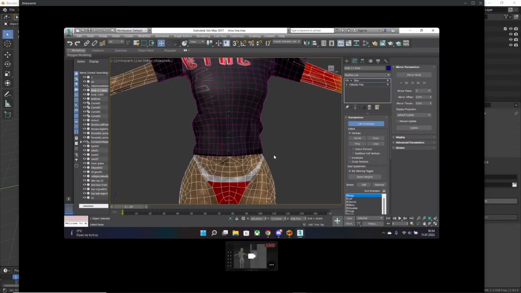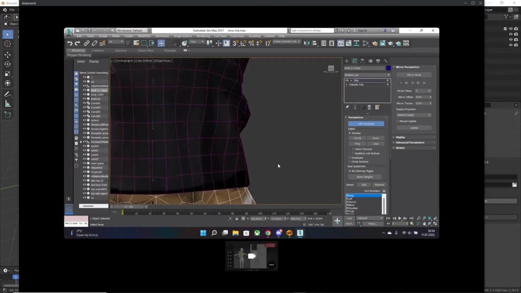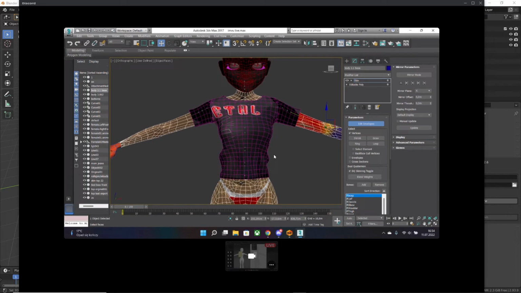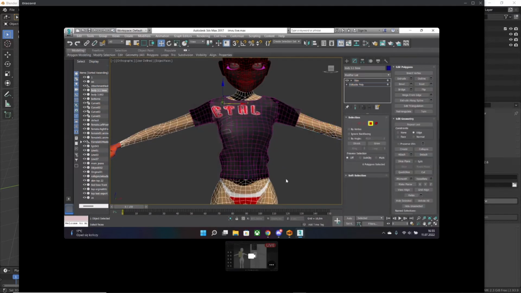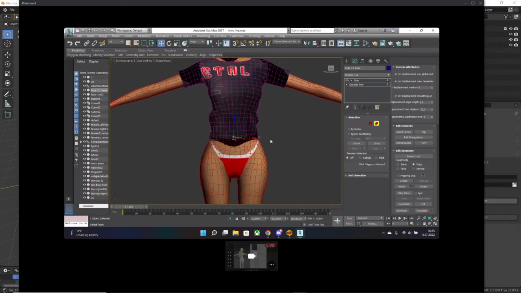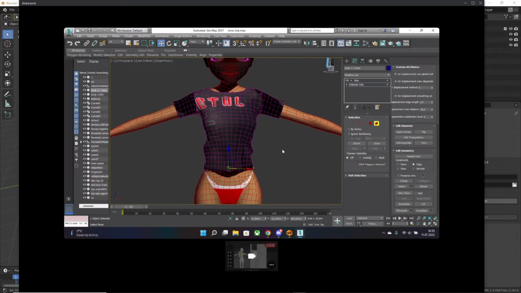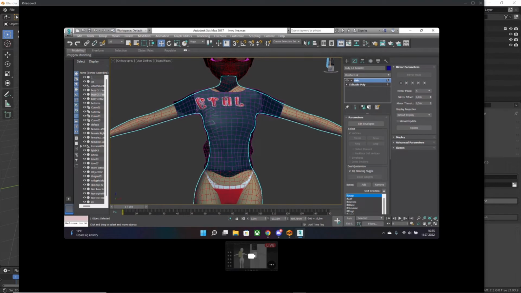So I guess the next step would be weight painting. Is it skinning in Max? Yes, I do this the easy way. Let me just quickly copy this one and make it unique. If you use Max, you can make it unique. I remove my skin from the copy. I just name it copy and remove the skin.